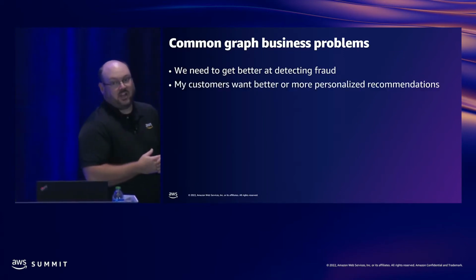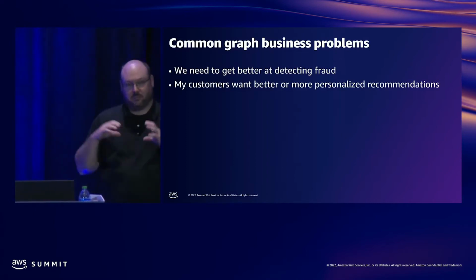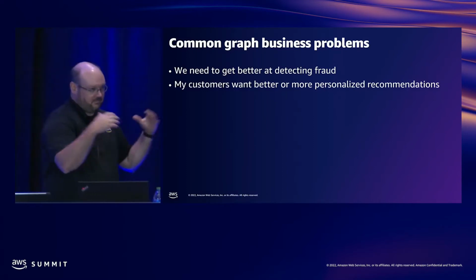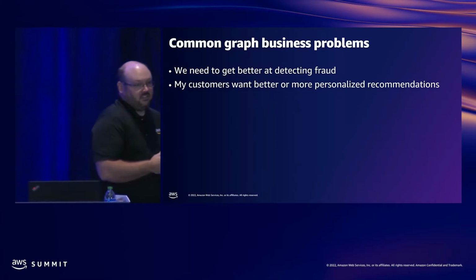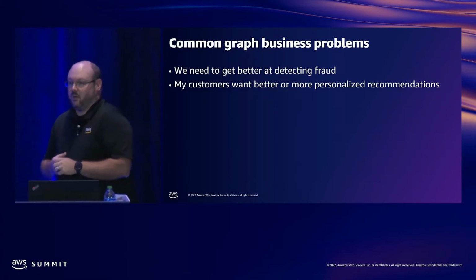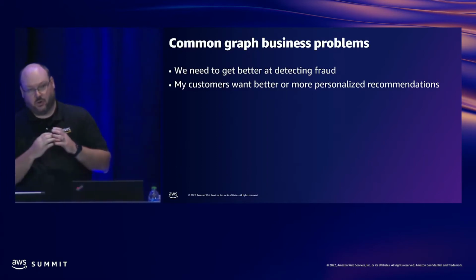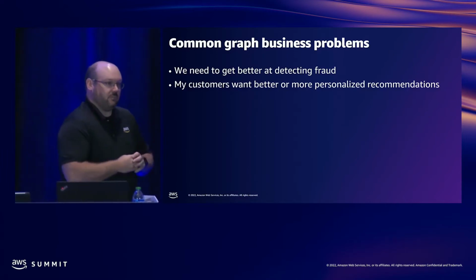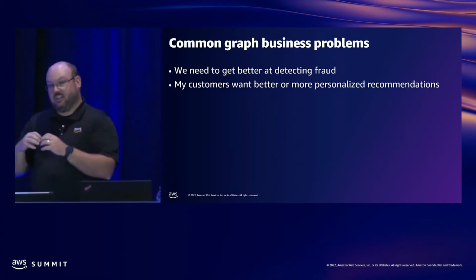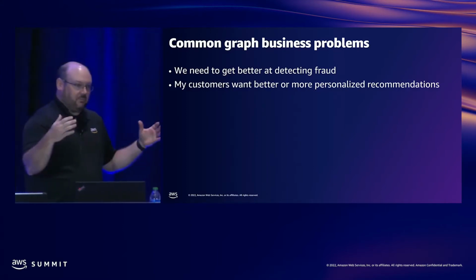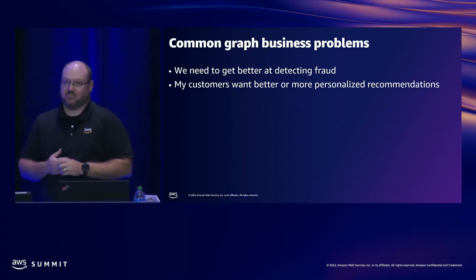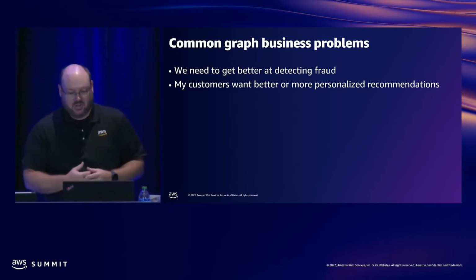Recommendations. If you ever go to Amazon.com and you pull up a product page on the website, at the very bottom of the page, you'll see something akin to people who have purchased this product have also purchased, and then a list of items. That is easily computed using a graph algorithm called collaborative filtering, where you represent the product as a vertex or a node in the graph, traverse across an edge from a transaction standpoint to a user who purchased that product, and then across additional edges that represent transactions to other products they've purchased. And then it becomes an aggregation exercise to aggregate what are the most common products that the users who purchased that original product have purchased. It's a very common recommendation pattern.